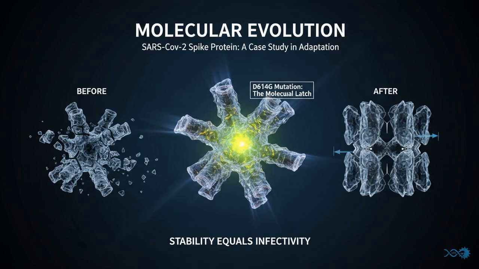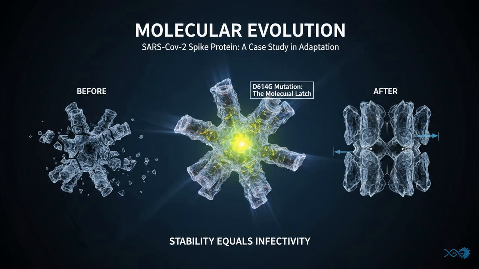Take poliovirus. It is an enteric virus, meaning it lives in the gut. It has to survive warm, acidic environments. Its capsid is stabilized by a lipid pocket factor, essentially a fatty acid, that binds inside the protein shell, locking it rigid. It is only when the virus binds to a cell receptor that this pocket factor is squeezed out, allowing the virus to become flexible enough to release its RNA. This balance between rigid stability and functional flexibility is the key to infectivity.